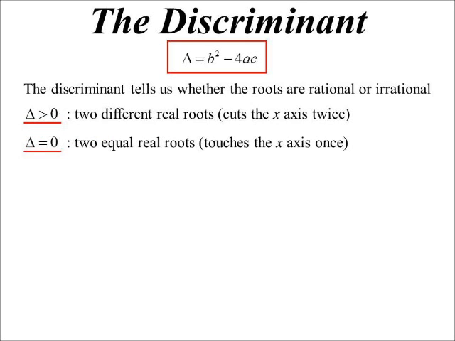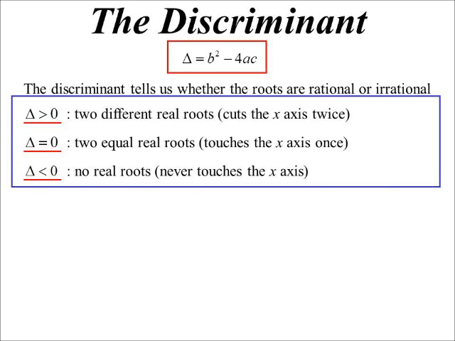If the discriminant equals 0, there will still be two roots. They're just going to be the same. So they are two equal real roots. Now this is the difference, I guess, between a root and a solution to the equation. There would be only one solution to the equation, but there are actually two roots. They happen to be the same. And if we were to draw the picture, it would just touch the x-axis.